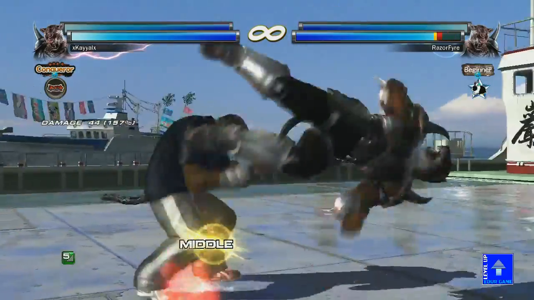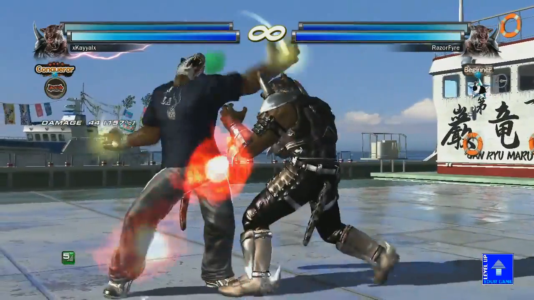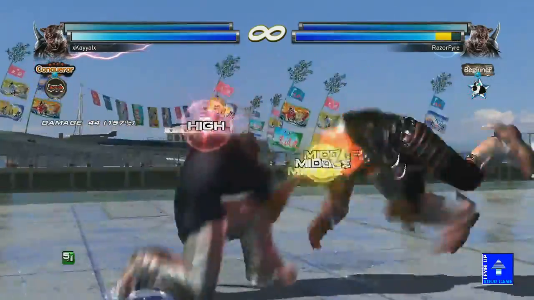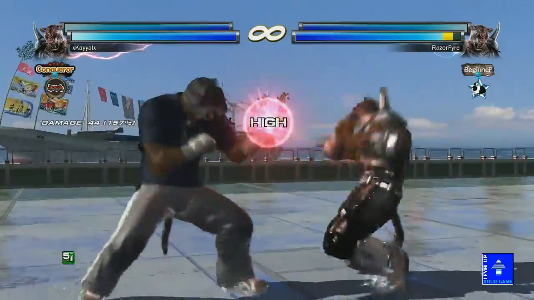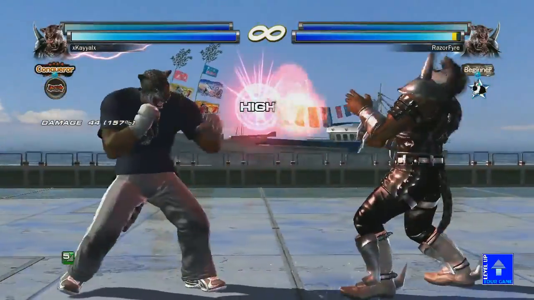Or you can do stuff like back one and then forward 1+2 as well if you want to keep it simple and just go into a tag assault combo. You could do that too. That's super easy. And you just bound right away? Back one, yeah, and then forward 1+2 to bind. Or you could do down forward two as well.